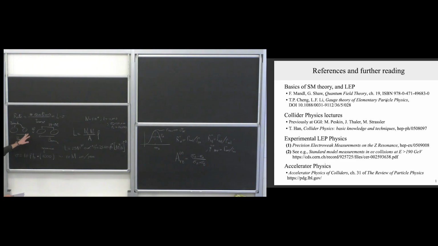And I sketched the formula for luminosity, and also this gives you the scheme in which particles collide. The particles are put into bunches. These bunches are sets of particles, which are physical, a very large number of around, in this case, 10 to the 11 particles, which are more or less localized in the same place, and they move more or less with the same energy, and they collide head-on. In the case of LEP, this was, let's say, an e minus and this was an e plus bunch.